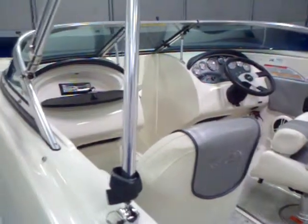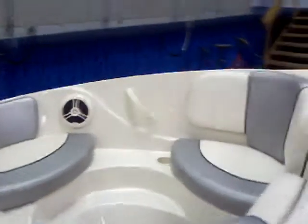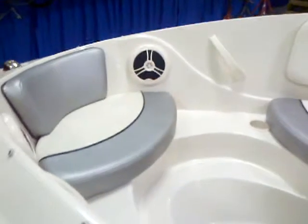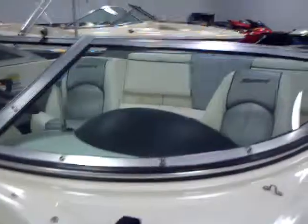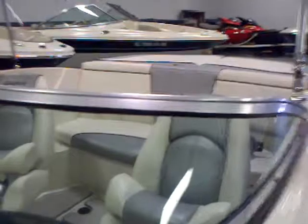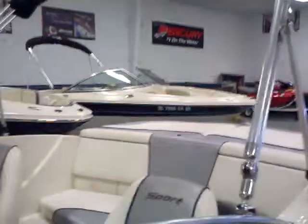A great boat — been kept here at the marina, which means it hasn't spent much time overnight in the water, if any. We've done all the service on the boat and the upholstery is in great shape. For 2008, you haven't had many changes to the layout on this 18-foot boat. A fantastic way to move up — you get the Sea Ray quality, the water sports capability, the bimini top, and the canvas cover which snaps on the cockpit.